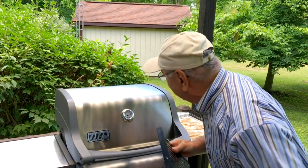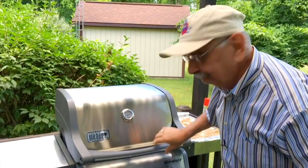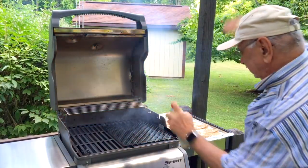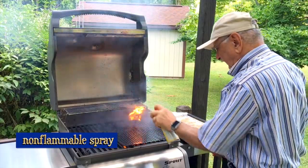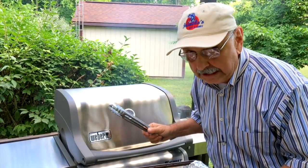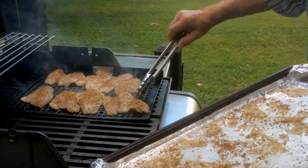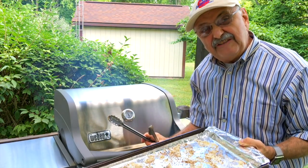Wow, is this hot. 525 degrees. I'm going to put the grate in here now. Warm it up. I'm going to spray that thing now. Special grill spray. I'm gonna try to put the fish on the grill. I'll go about 5 minutes on this side, then flip it over, go maybe 3.5 on the other.